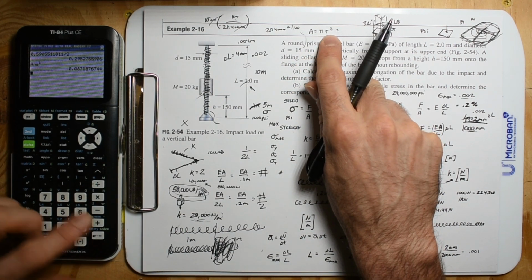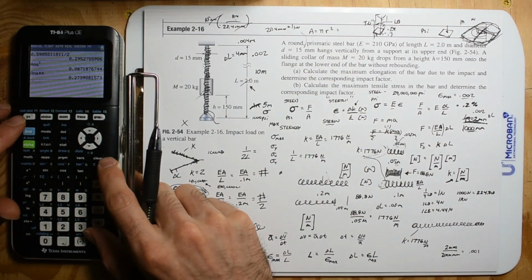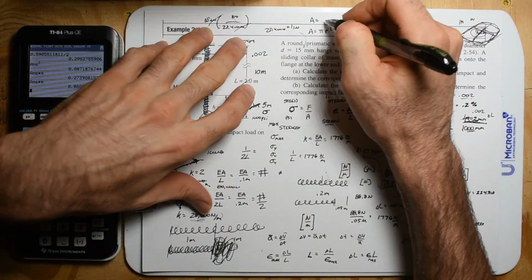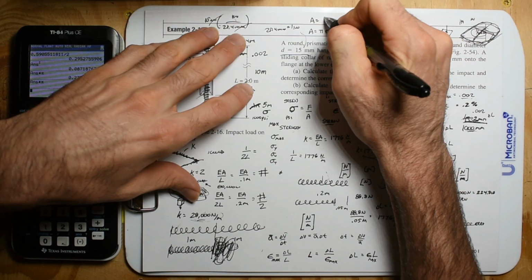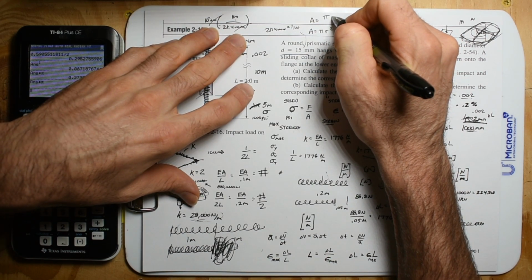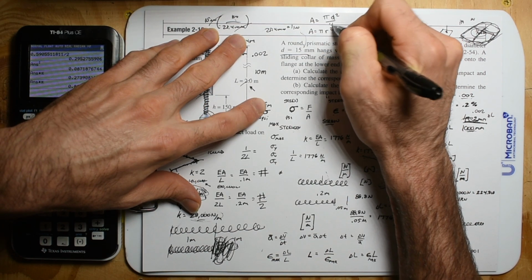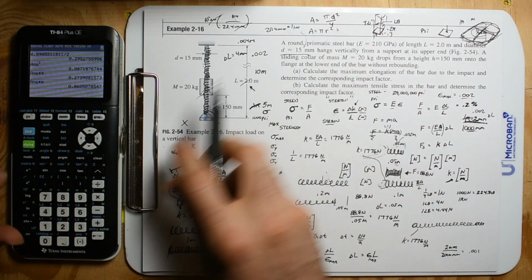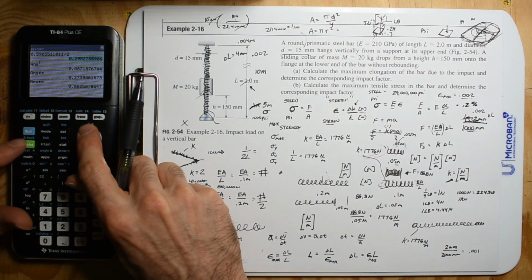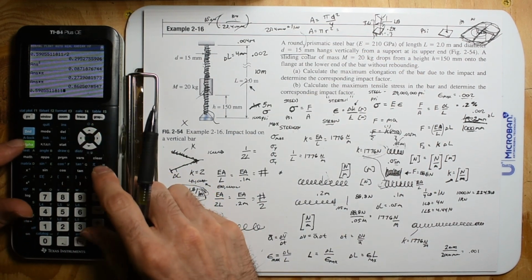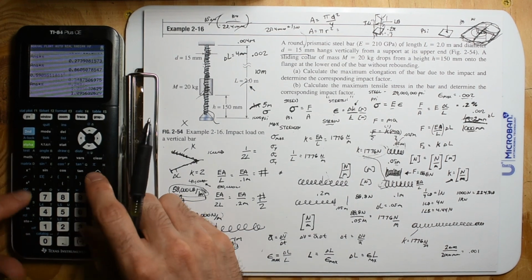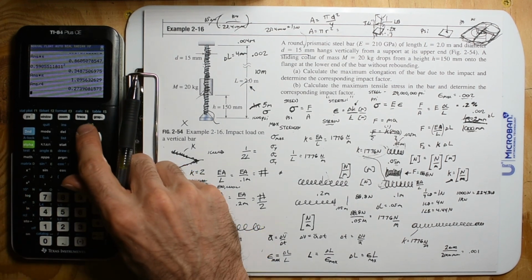We're going to square that, and now we're going to times it by pi. I guess the better equation for area for material mechanics, because you use diameter a lot, is definitely just pi d squared divided by 4. Pi divided by 4 times d squared. So we can do that just to make sure we got a check on reality. There's our diameter, square it, times pi divided by 4.